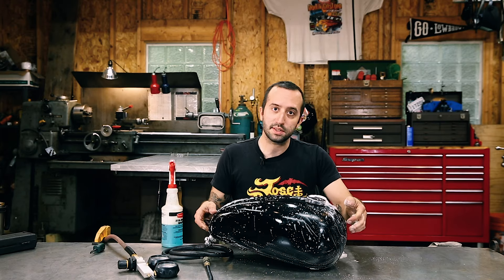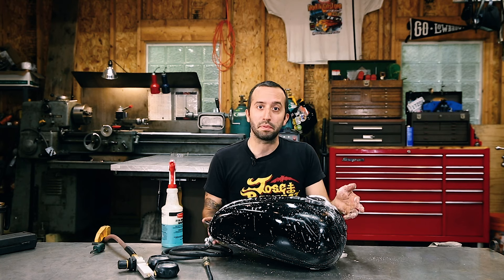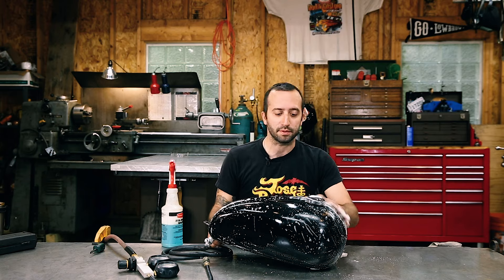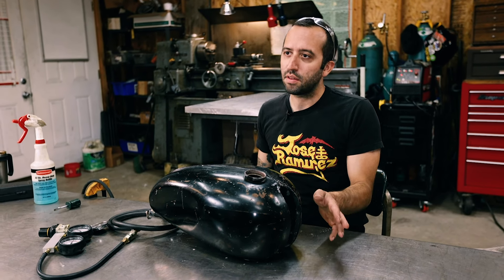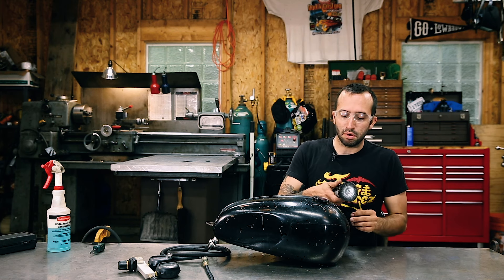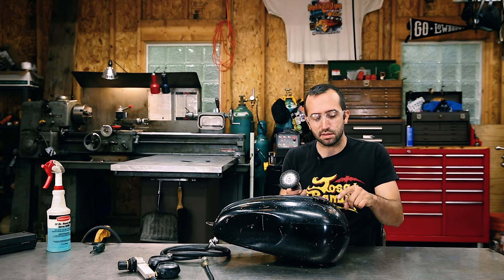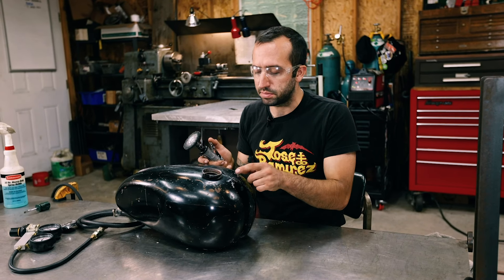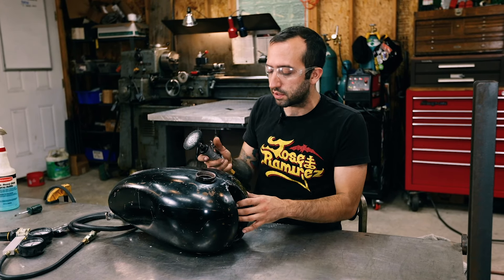So we're going to clean this tank off, clean the paint off, dry it all off, and prep it for welding. We're going to weld it up and then pressure test it again. We remembered where the crack was, so we just have to clean all the paint off and get it ready to weld. It's good practice to clean off even more than where it was leaking from, because sometimes when you're welding this up the crack wants to run on you and you're going to have to chase it. So clean up a bigger area than you expect.